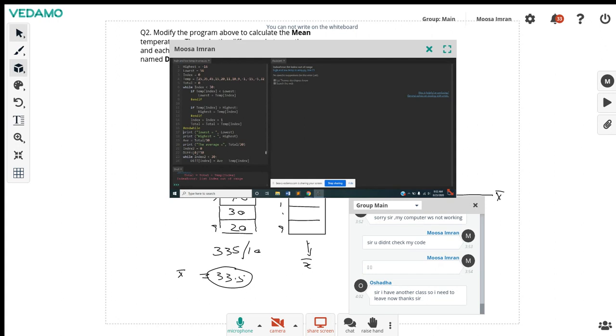No. I think I may know what's wrong with it. He's adding the current value of the element to the total after he increments it. So the next one becomes 31, and then he adds it up. No, not 31. It becomes 30 and he's adding. So he's got to do the incrementing part at the end of the loop. Oh, okay. Got it? Yeah, let's check.